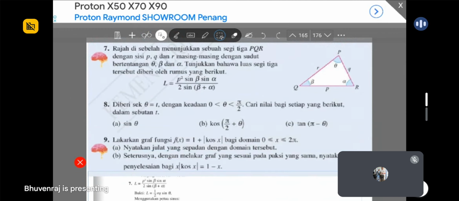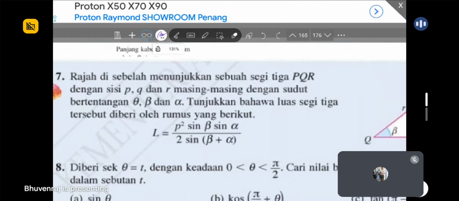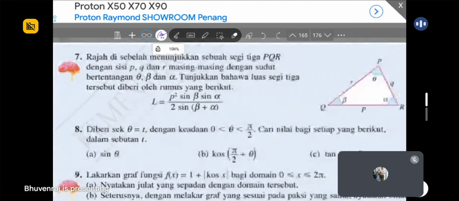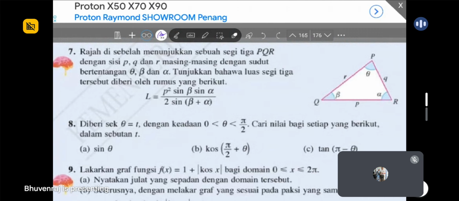Usually these are the slightly harder questions, a bit more difficult. Okay, so we see question 7. Some of you might panic when you see this kind of question. Looks difficult? Wah, this formula is so hard. Very difficult. How do we prove this, guys? Looks very hard, but actually it's not that hard. So how do we actually do this? They are actually asking you to show the area of the triangle is given by this formula. You have to show this formula for the triangle.